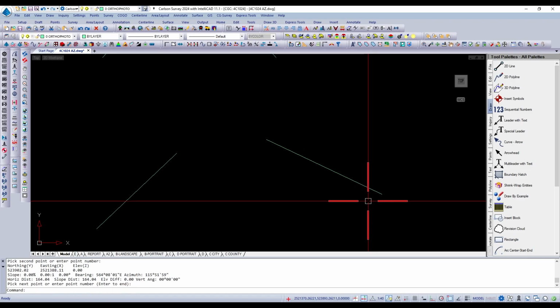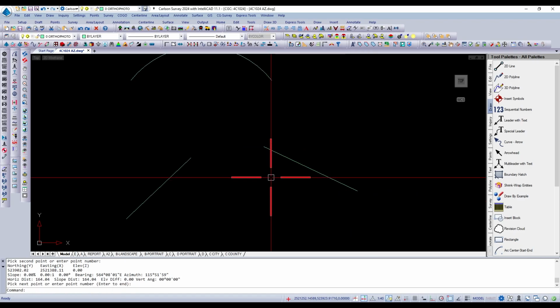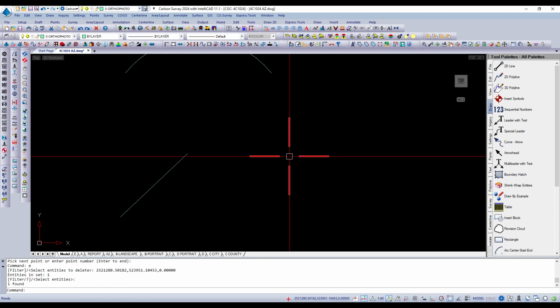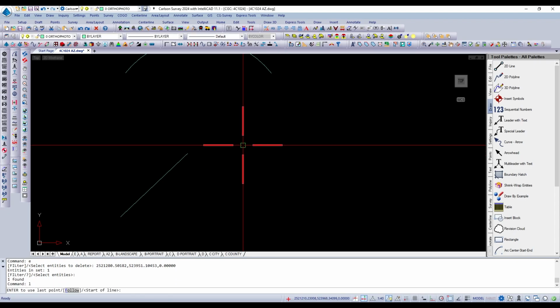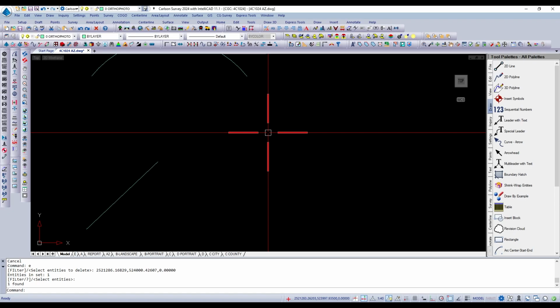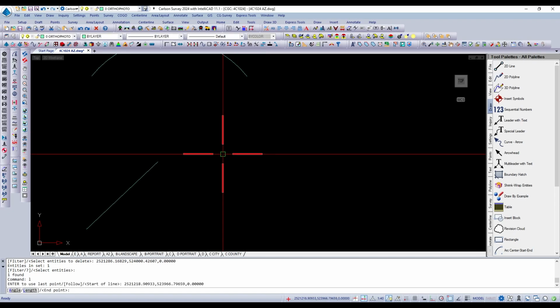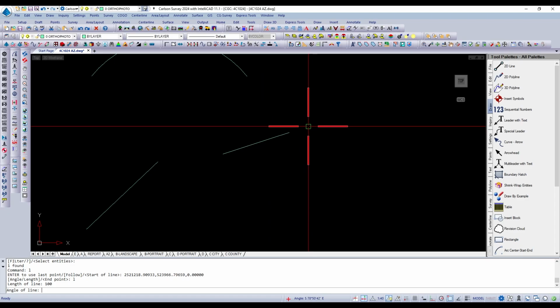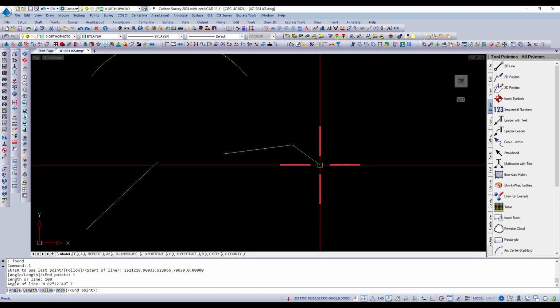This line is 164 feet long. Let me just demonstrate how to use the distance command within the line. If I begin drawing a line segment, just left click, I can enter length down here as an option. Make it 100, say 100 feet, and select any angle I want, and I'll draw a line at 100 feet.